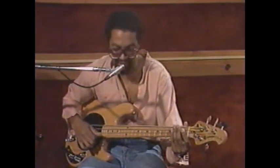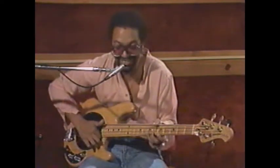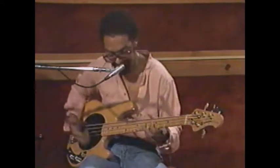And that little part in there is like a, I don't know what you call that. I just created it and I'm just pulling the strings and hitting them open. Like that. It's just a straight going down, straight. It's going down from the G string all the way to the E in one line.